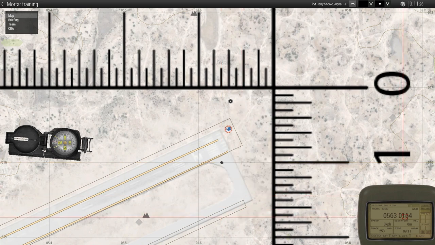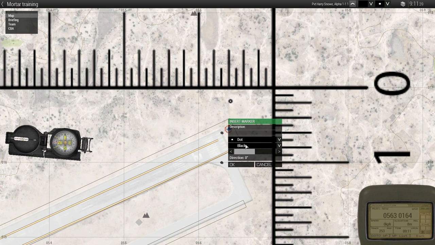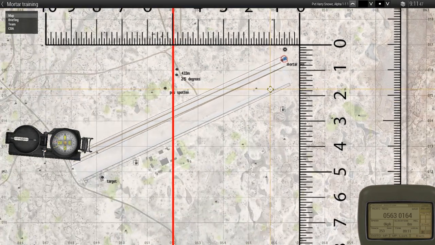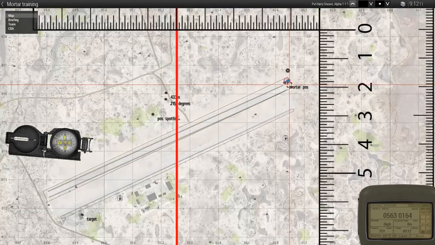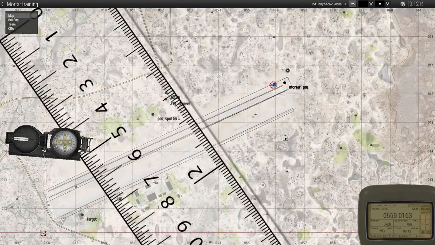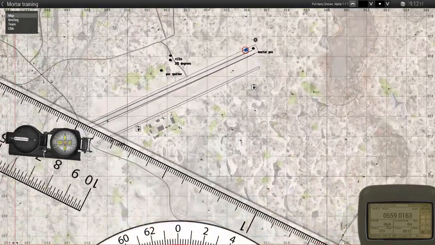And then we're going to go 0164 for our y-axis. So from 016 we go 1, 2, 3, 4. We move across until it lines up with that. And that is our mortar position. Delete the temporary mark. Right, now we've got our mortar position marked. So all that's left now is to figure out the bearing from the mortar position to the target.